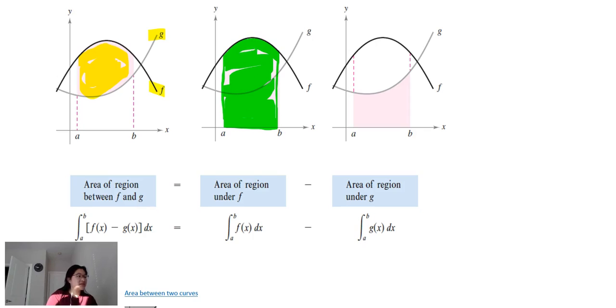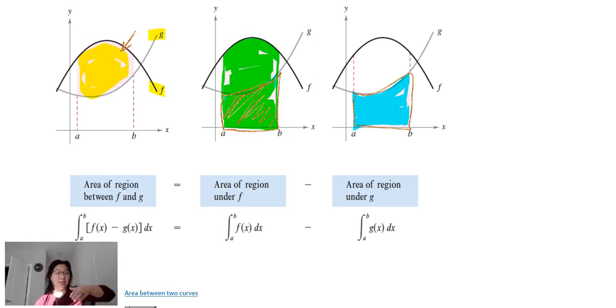So all of this, and then we're taking away the area under F. If we subtract out this blue section, which I'm going to highlight in this gold color, if we take away that area, then we're just left with the area between, which is the yellow, which is what we wanted. So the way we can find the area between curves is just taking the top function minus the bottom function and taking our definite integral of that.